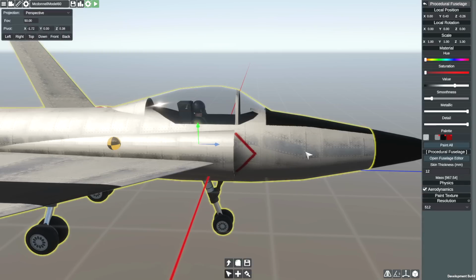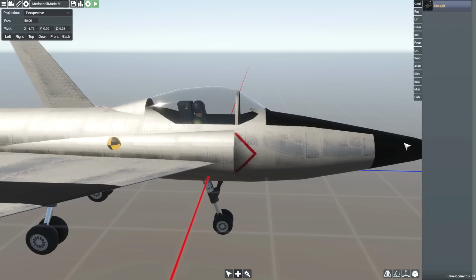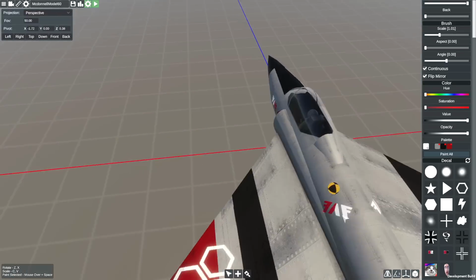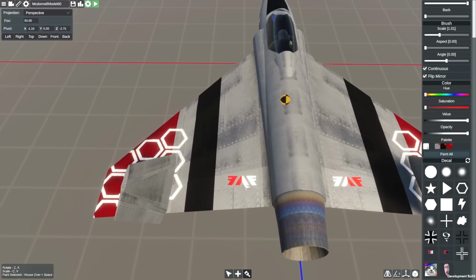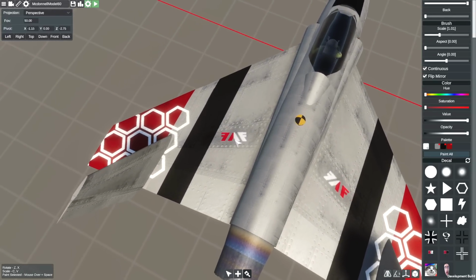Before we add it, we need to go to this. We need to say that this is good. We need to say that that is good, and we need to whack this on here. So, size of it, quite big. Let's go to 1. FAF. Okay. Yosh. Whack it on. Good. Same on the other side. Epic. And then we'll actually add a little bit of an FAF on the wing. We'll do it in the same angle as these guys.